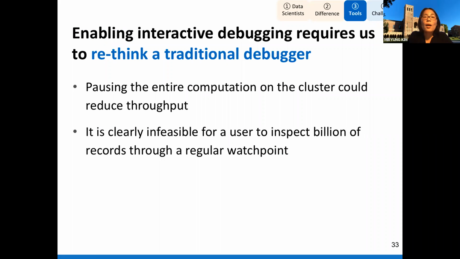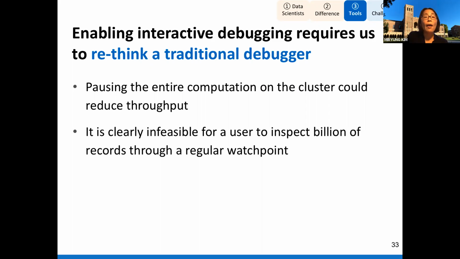So we start with interactive debugging. We have had tools such as GDB, interactive debuggers, for a long time. Why would it be hard to do that in a cloud or big data system setting? We learned early on that a naive implementation of breakpoint debugging would not work in this big data setting, because pausing the entire computation on the cluster could really reduce the throughput.